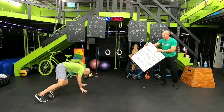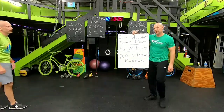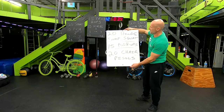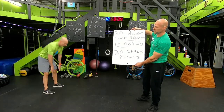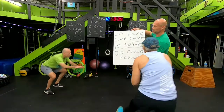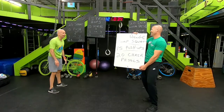So, if I flip this over at the end, we have 3 minutes of the challenge. I've been throwing those challenges in there. 20 hinge jump squats, 15 push-ups, 20 chair pistols, okay? Hinge jump squat, look at John what he's doing. Hinge jump squat. Oh! Ho, ho. What?